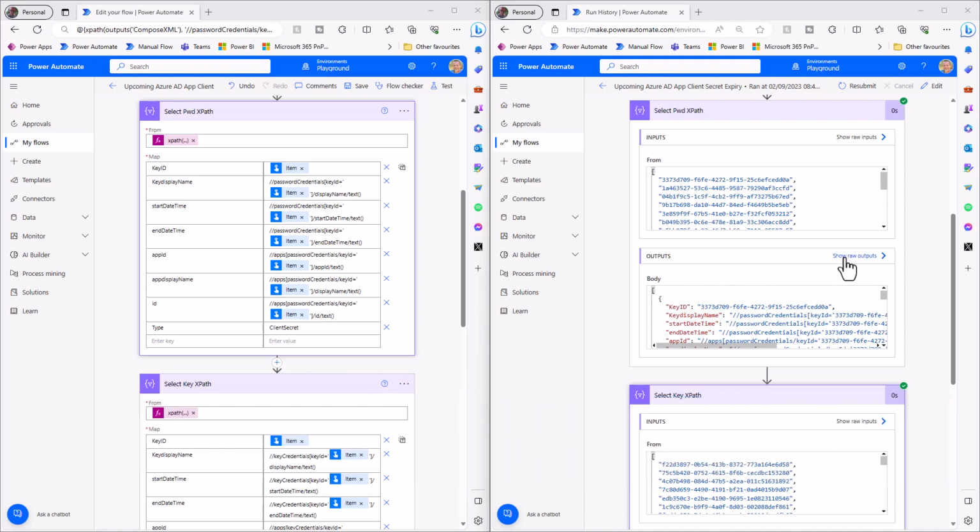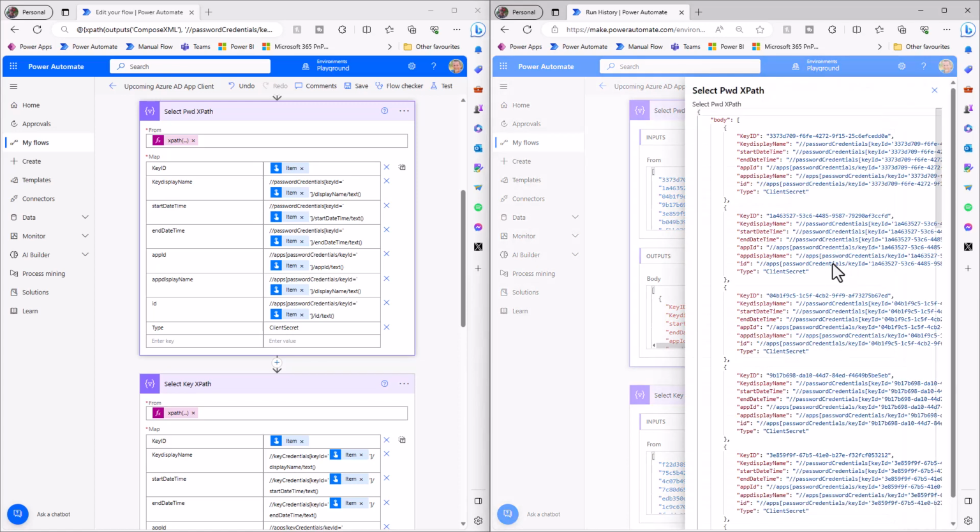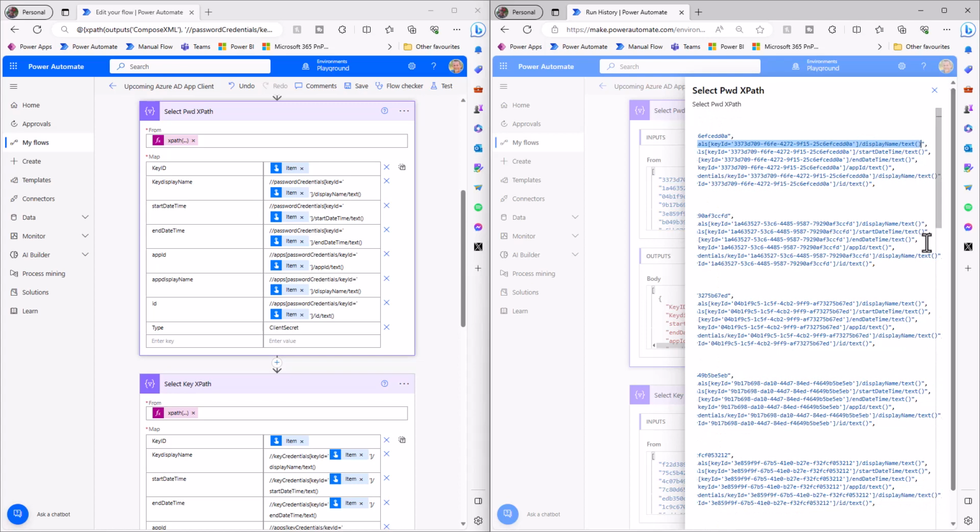And you'll see if we look over on the right hand side, if I pop open the output, that's exactly what I'm doing. I have the key ID in our new array structure, and then for each of these values, all I have done at this point is to create an expression in XPath that will allow me to retrieve the display name based on that key ID for each of these objects that we're creating.